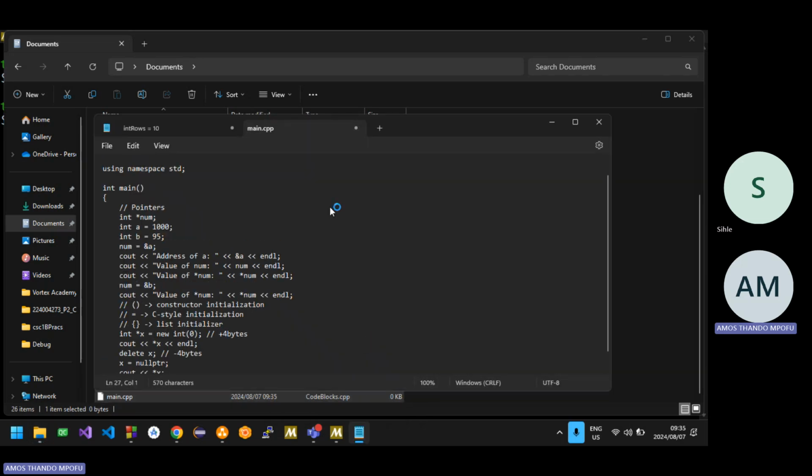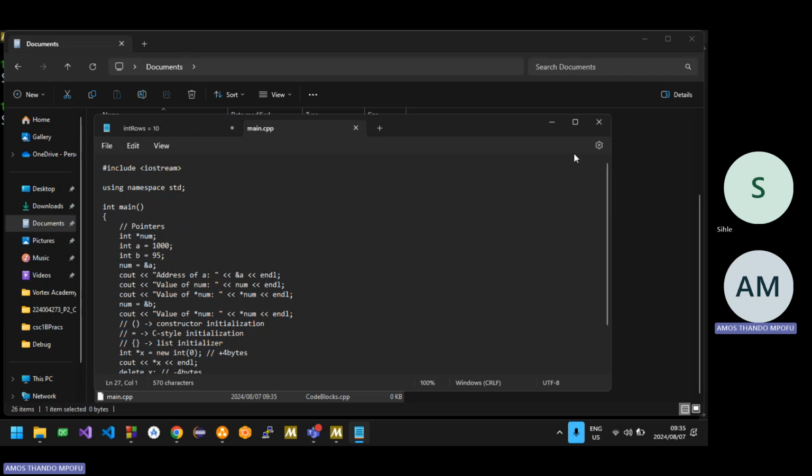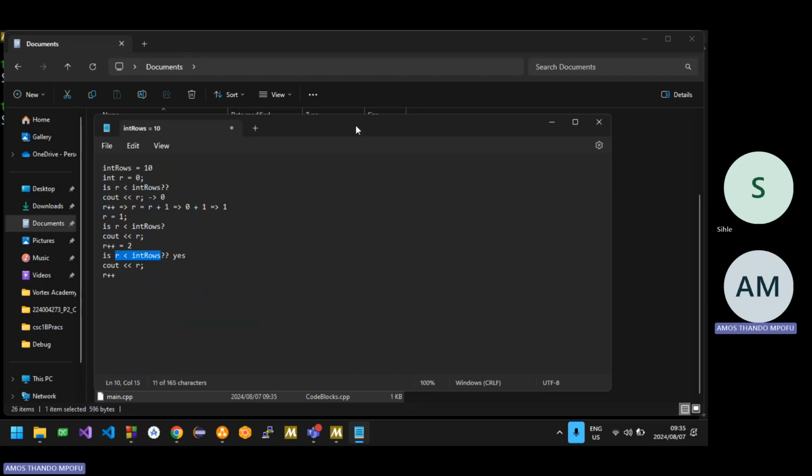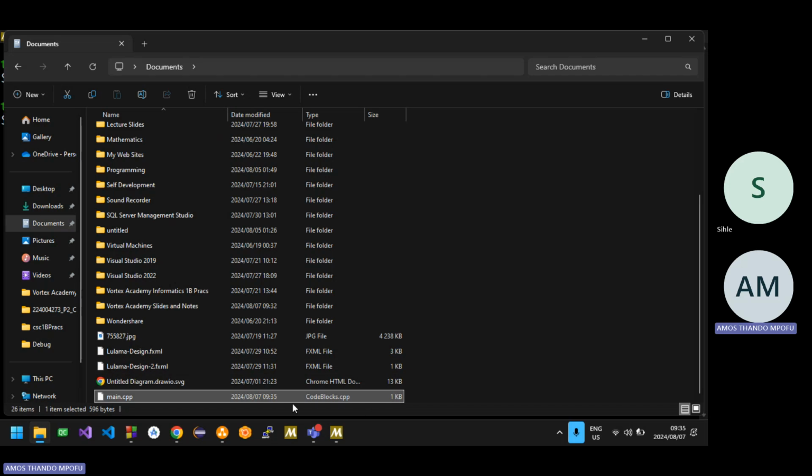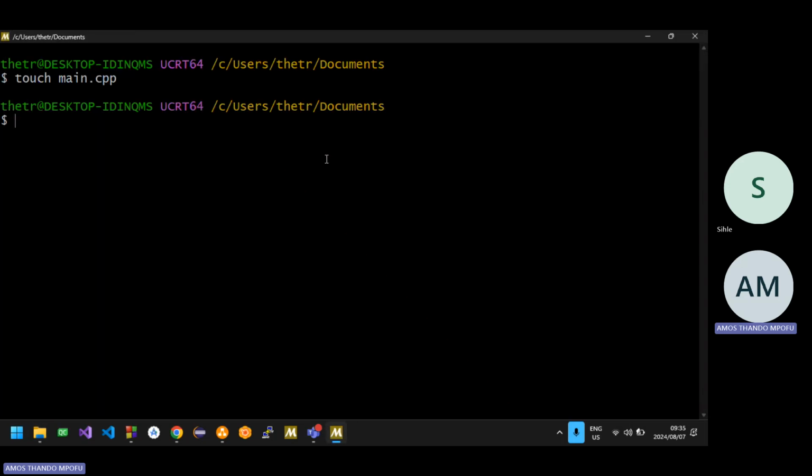Now I'm going to copy the code inside our main.cpp, Control S to save, and then close. Now it's 1 kilobyte, so it is something. Now I'm going to use g++ to compile it: main.cpp and then -o, which means the object code should be sent to a specific file, the machine language code. What -o tells the computer is to name it this way, I don't want a default name. Why am I doing that? Because it usually names it a.out or something, which is something we don't want.